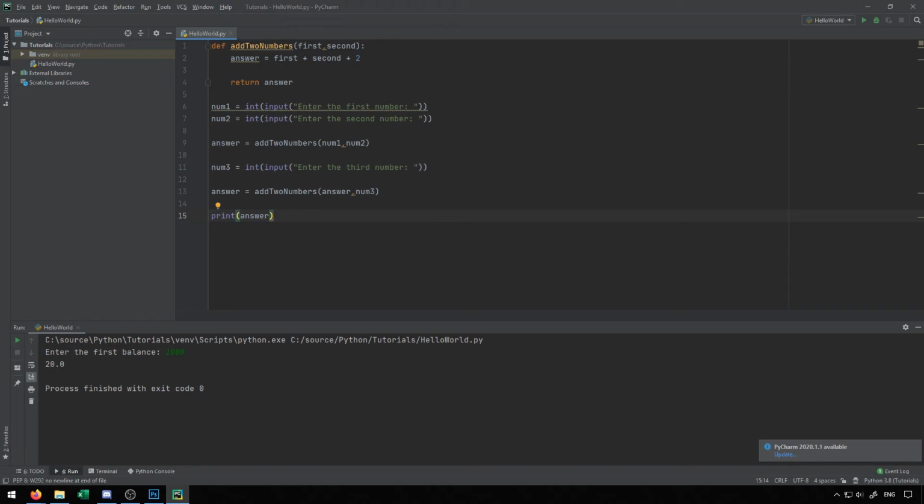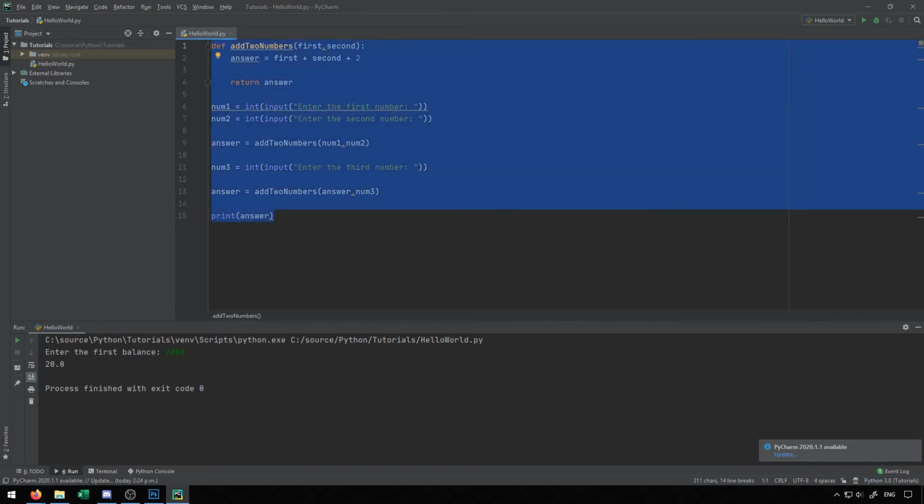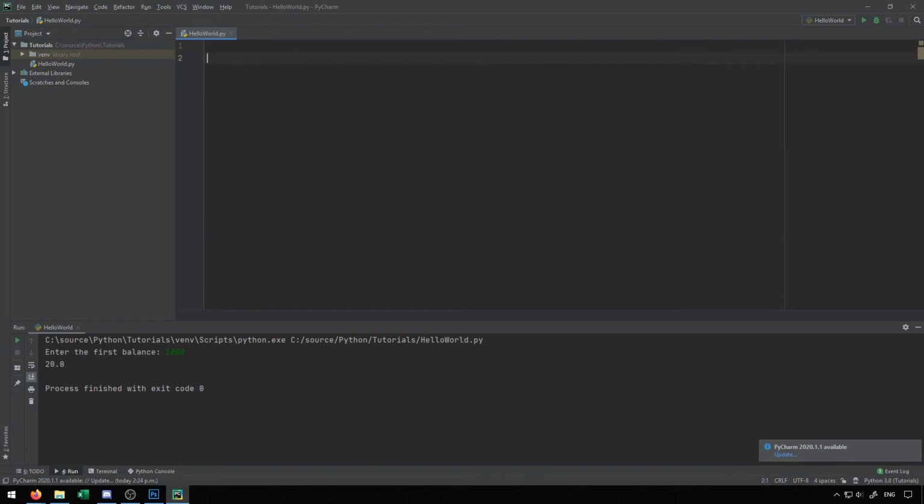Now, I want to provide you with a few more examples of functions so that you can get a bit more of an understanding. The first thing that I want to talk about here is that we don't always have to return something from a function. So let's change up the scenario a little bit. Let's suppose that we wanted to add two numbers together like before. So we'll say num1 equals the int of input of enter a number, right? And then we could say num2 equals int of input of enter a number as well. So we have our two numbers that are inputted.